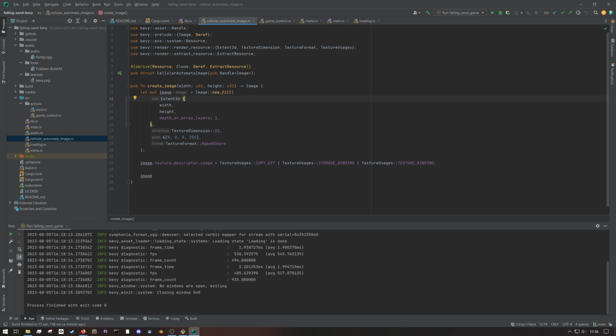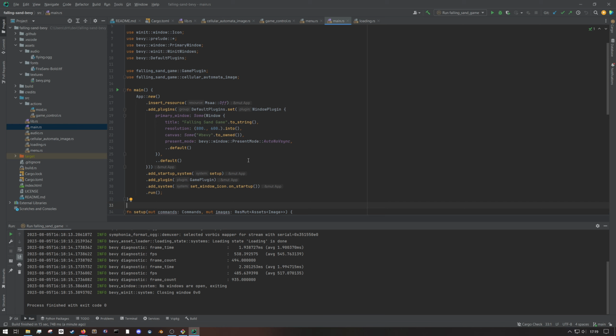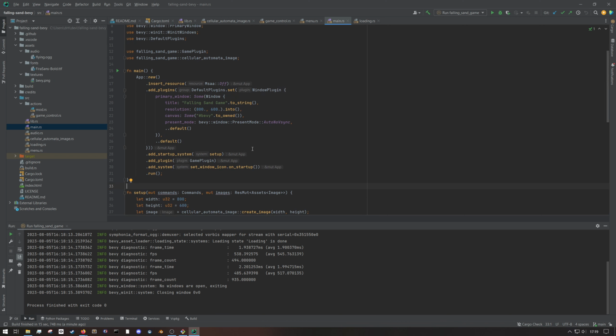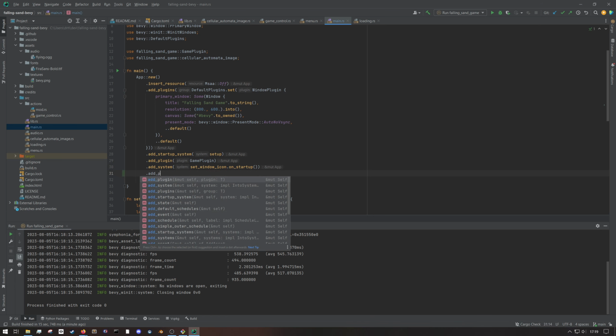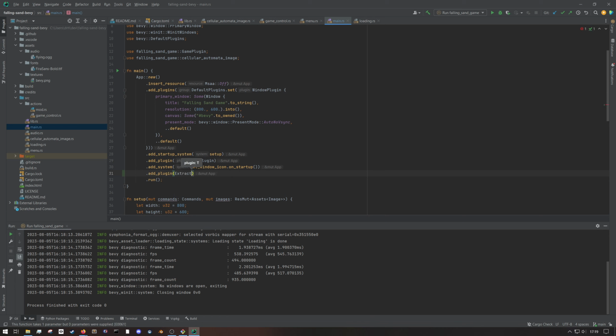Now we want to extract this as a resource that we can use in a custom render pipeline. We can do this by adding a plugin, an extract resource plugin of type cellular automata image default.